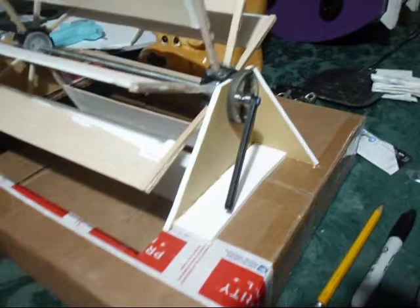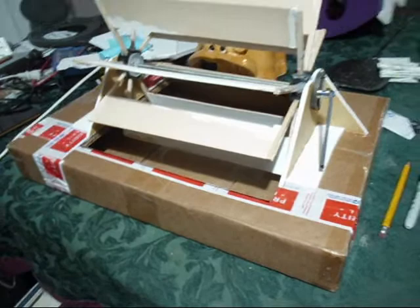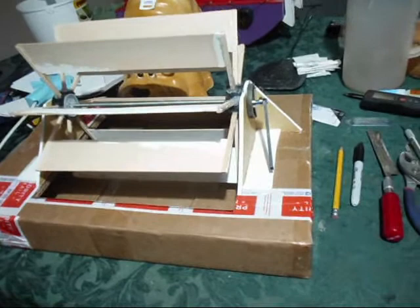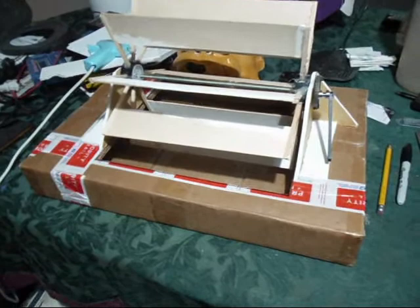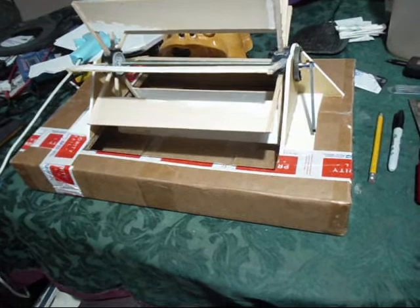I've made some temporary stands out of foam board. The cardboard box is being used as a temporary stand-in for what will eventually be the deck of the boat. Now the height of the paddle wheel is going to be adjustable as well. So this may not be the actual height, although we do have about 3/4 paddle immersion at the bottom turn, so there's a possibility that this may be the correct height.